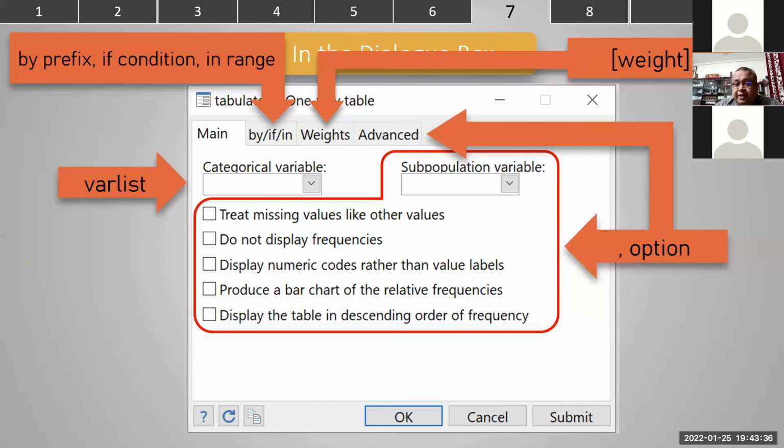Then you specify the if condition, in range, and prefixes using another tab, weight using another tab, and finally, using tabs and other things, you specify the options.